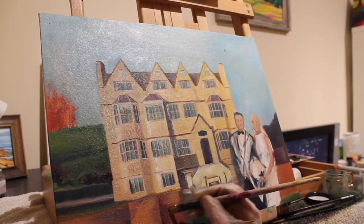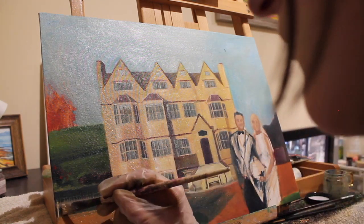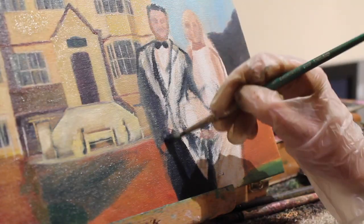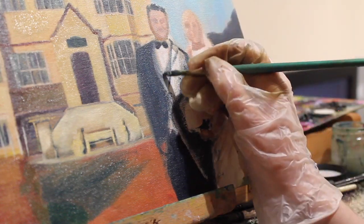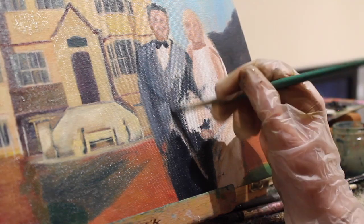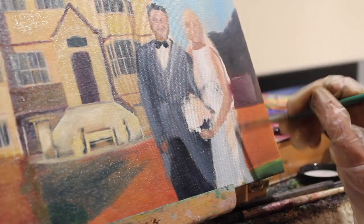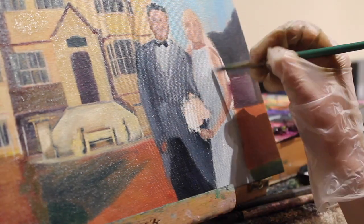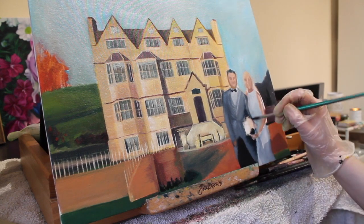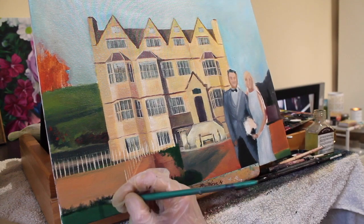So I think that was a realization that I had to come to when I was doing this painting, especially with the building and the faces and just every element of it, really. I've been used to trying to perfect everything and wanting it to be not necessarily a photo, but more of a polished painting, and I couldn't achieve that with this because I wasn't provided with one photo to work from.